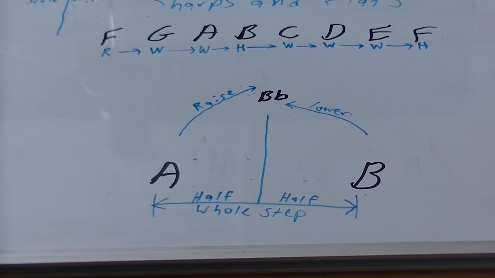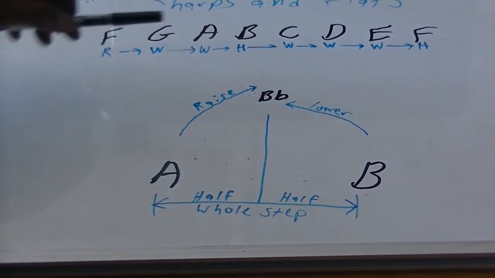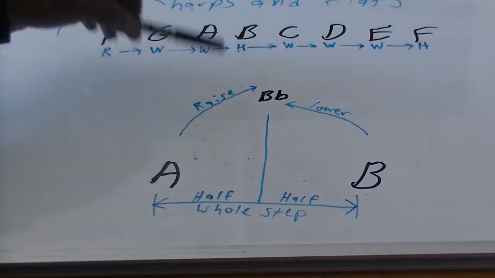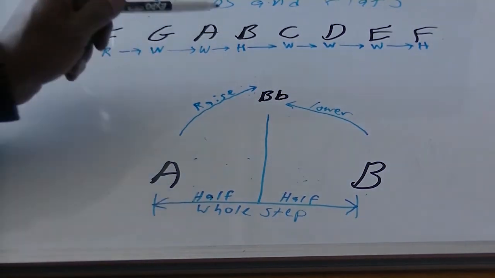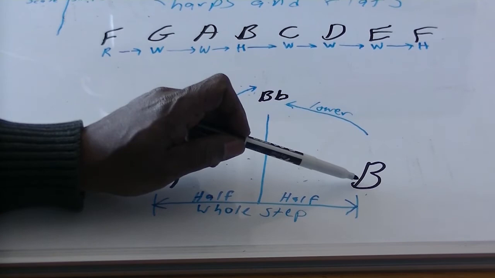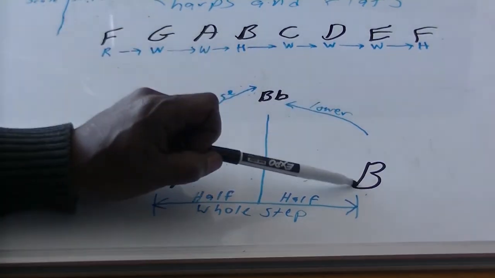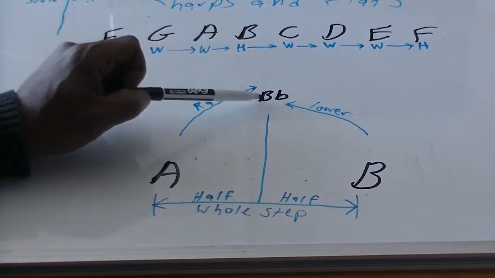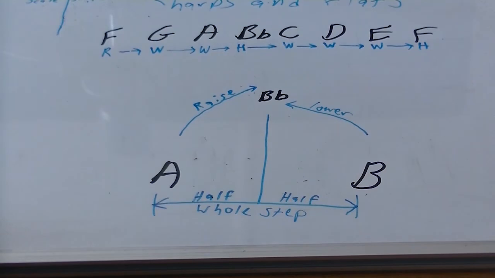Now, I hope that wasn't confusing because we were in the middle of 2 notes here. And yes, we're not going as far as B, but we need to reference our note to B. So we need to take this B note and we need to modify it so it works. And the only way we can do that is to take the B and lower it by a half step. And that's what gives us the B flat.